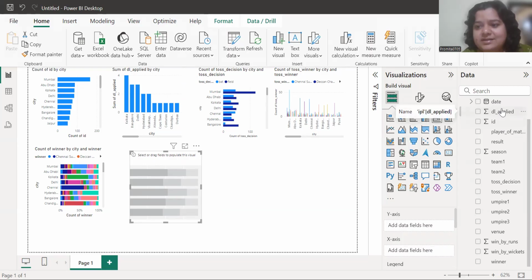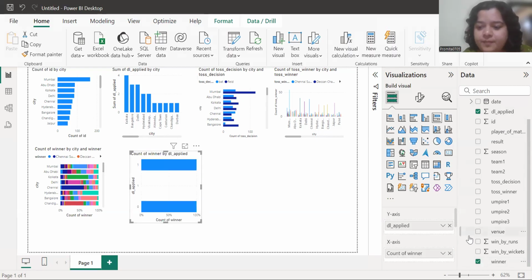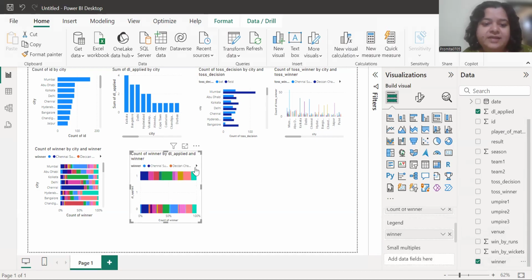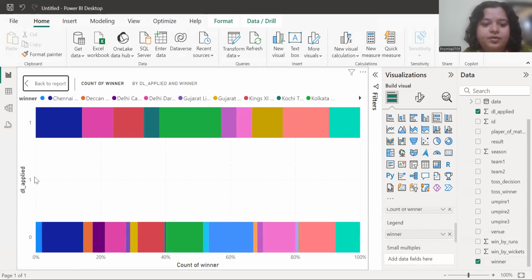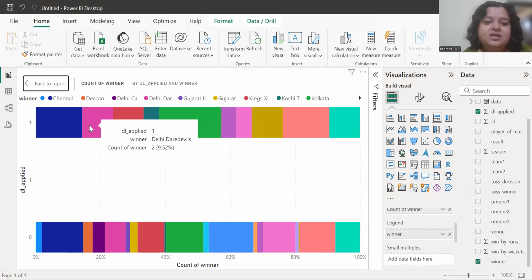So in y-axis, I'm putting DL applied, so it is either 0 or 1. And in x-axis, I'm putting the winner. And again, in legend, I'm putting winner so that I get the exact data. So here, when Duckworth-Lewis was applied, CSK won 3 matches.